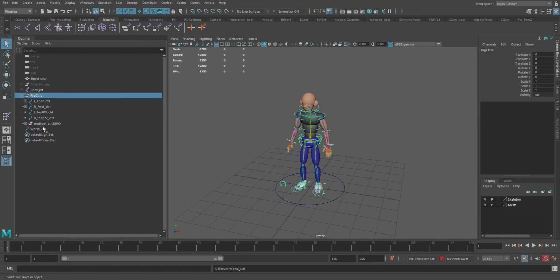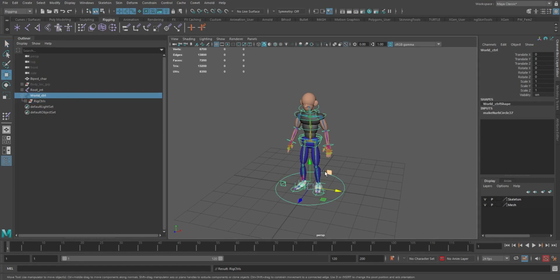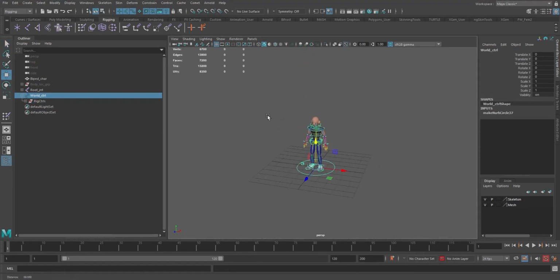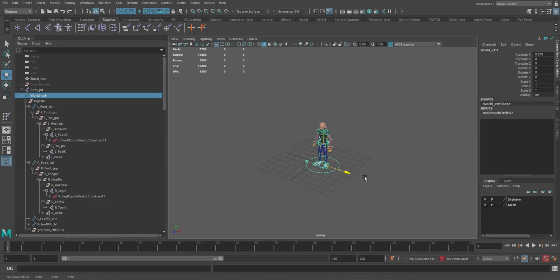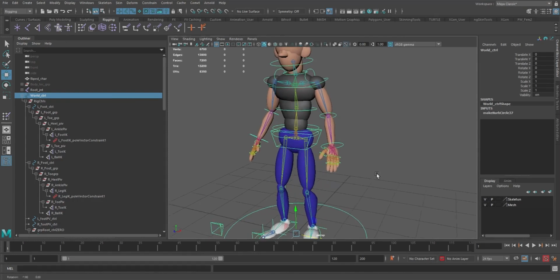Okay, then we can place this under there. Now, as we have all the controls, everything is under the world.